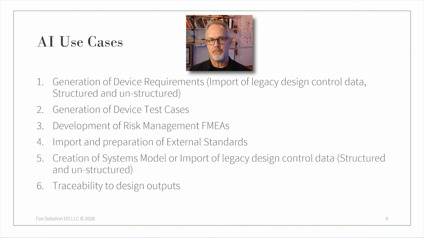So these are just examples of this broader sense. Development of the test cases is one, the risk management FMEAs, importing of external standards, creation of the systems model, or creation of the requirements. So either way, either creation of the systems model from the requirements or creation of the requirements from the systems model. Traceability to the parts, that's another great example. So these are all ways that we can use the model and use AI to improve how much time it takes us to build out these sort of significant data models.